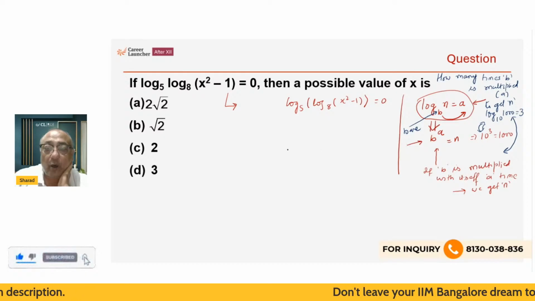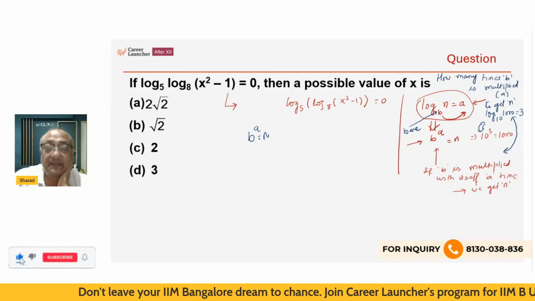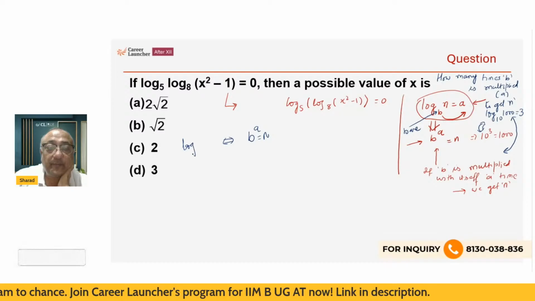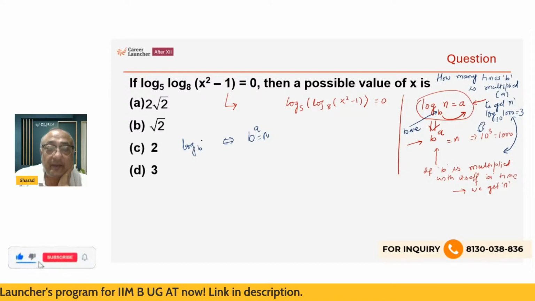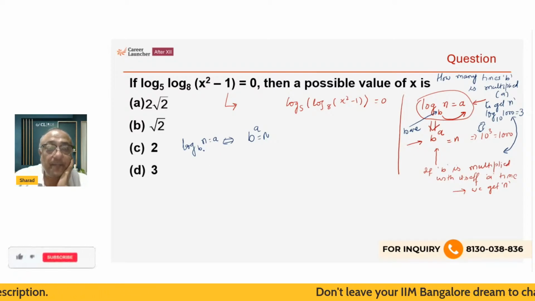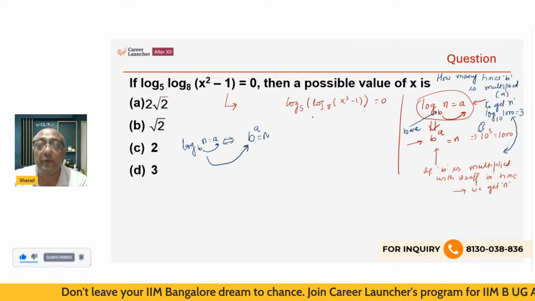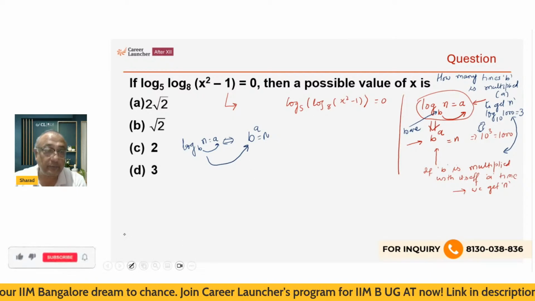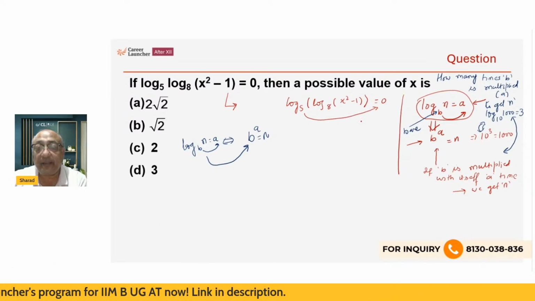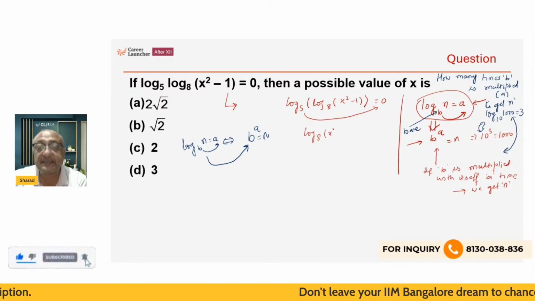So now all of us are aware that if b raised to power a is n, this means both ways that log with base b of n is equal to a. This means that to go from log to exponent, this is the route. The same concept I'm going to use over here. Let me now use the red pen. This 5 is here. I'll make an arrow like this. This will become log with base 8 of x square minus 1.